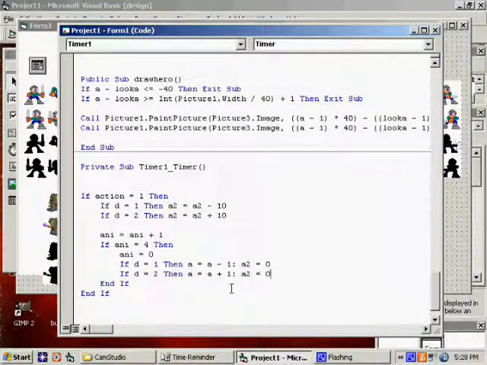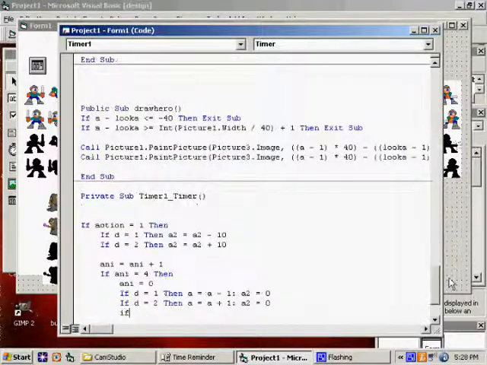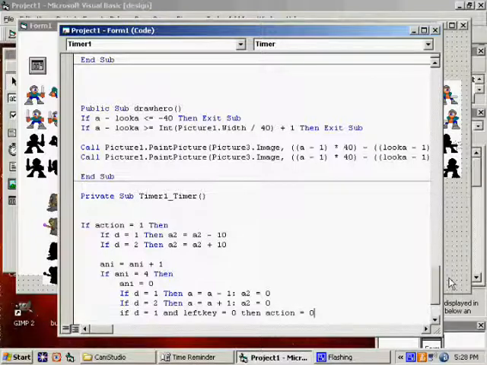And I think this is where we should say that the keys, what was it, left key, right key? So we say if D equals 1 and left key equals 0, then action equals 0.